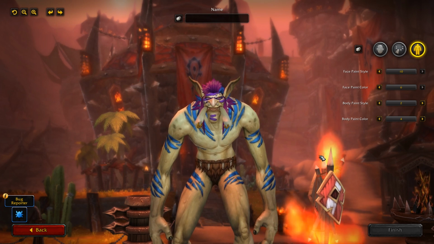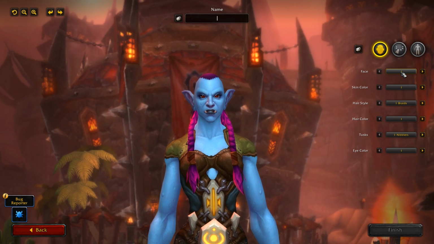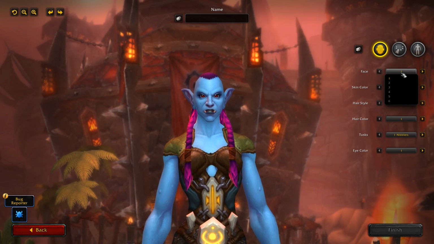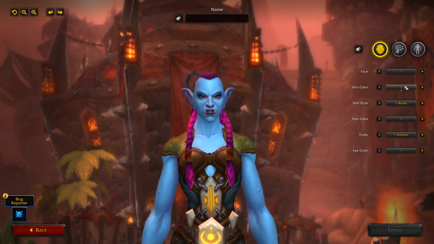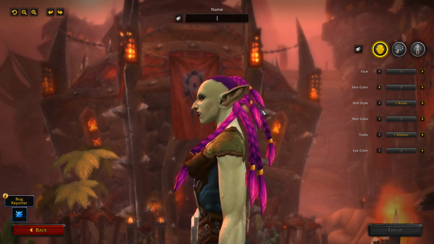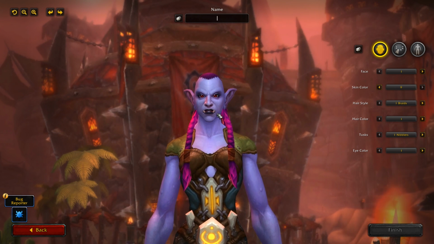Let's take a look at the female troll now and look at some of their new options. So now into the female, unfortunately there are no new face options. I mean, there's six to choose from. You can go with that, I guess. For skin color, you do have those three brand new options, including the Sand Fury troll, which I think is really cool. And obviously those darker options and the purpley one, which is awesome.